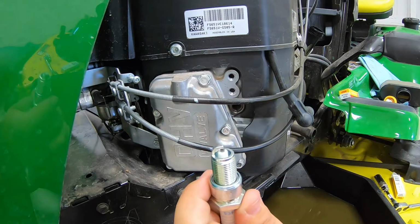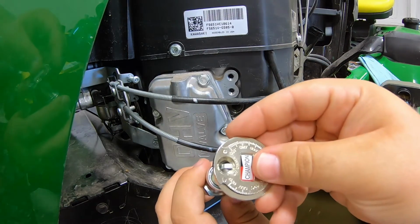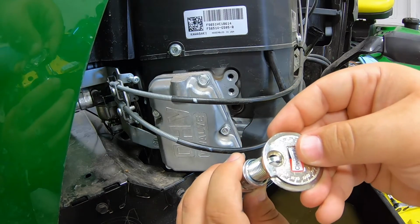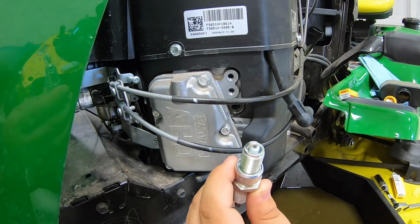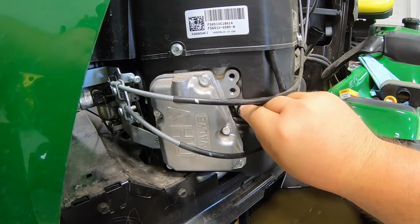But if you don't, what you're gonna do is take this gauge, push down on that electrode to bend it down. And if you get it too far bent down, what you can do is right here at this circle, you can stick it right there on top and then pull that electrode out to get it to the right gap. So these are gapped correctly. We'll go ahead and put this in.